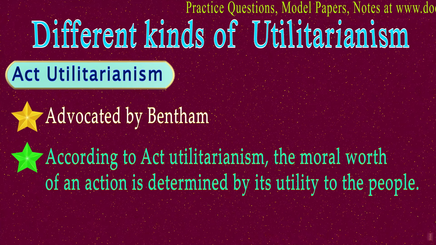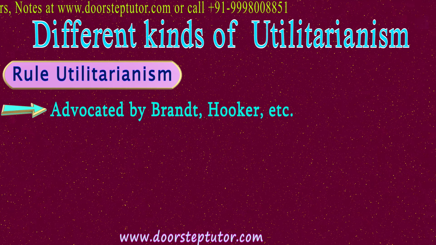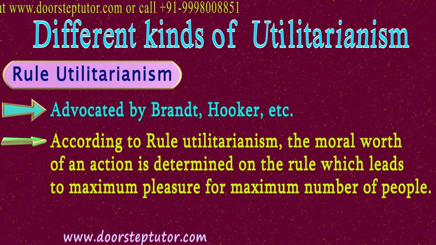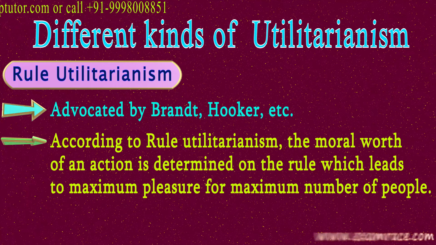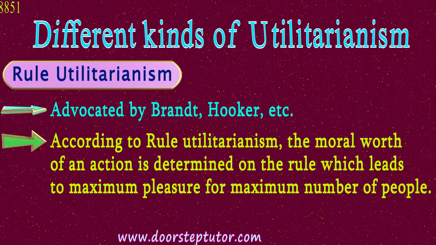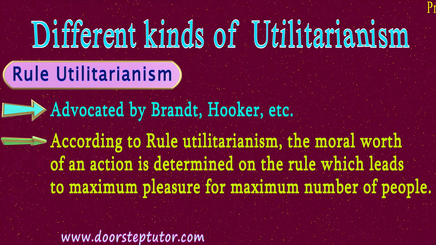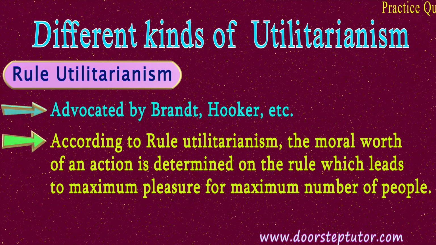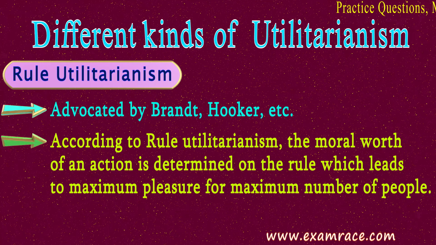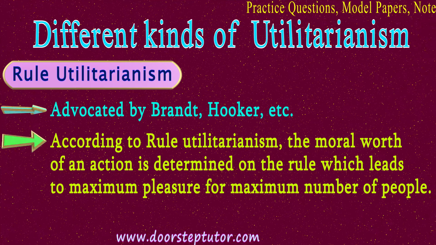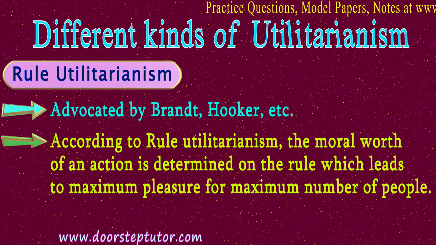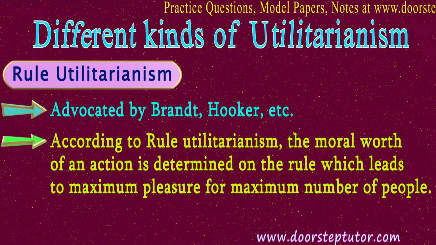This is advocated by Brandt, Hooker, and a number of utilitarians. According to rule utilitarianism, the moral worth of an action is determined on the rule which leads to maximum pleasure for maximum number of people. Basically, the correctness of the rule or the action is determined by the amount of pleasure it brings when it is applied or when it is put in force. Rule is also known as a code of conduct.